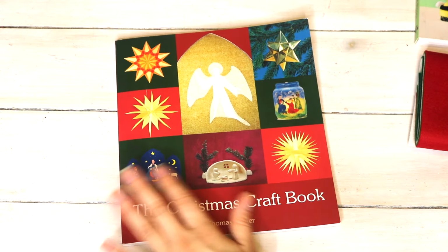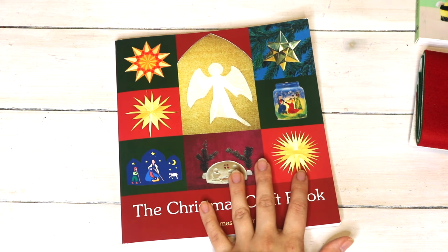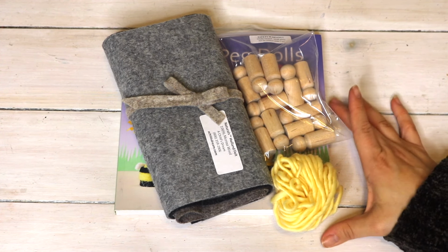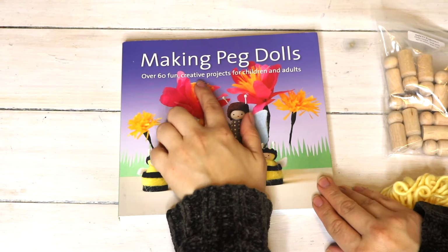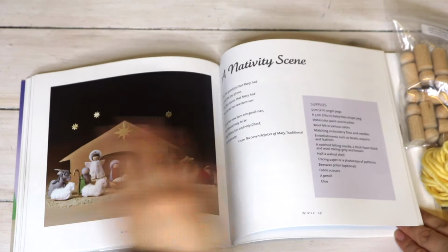A personal touch to this gift could be a handwritten note card of a salt dough recipe for the clay nativity scene. And the last art book I have to share is a classic, Making Peg Dolls by Margaret Bloom. Over 60 fun creative projects for children and adults. This is another seasonal type book with patterns and instructions through the year.